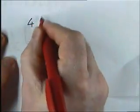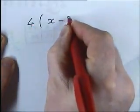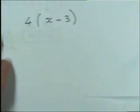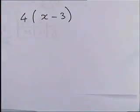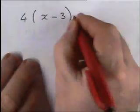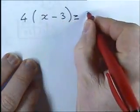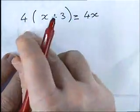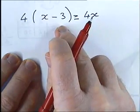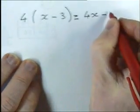Here's one for you to do. Okay, so pause your video and see if you can do that one any way you prefer. Okay, well, doing it the quicker way if you like. 4 x's are 4x and you've got to be careful here. 4 times by negative 3 is negative 12.